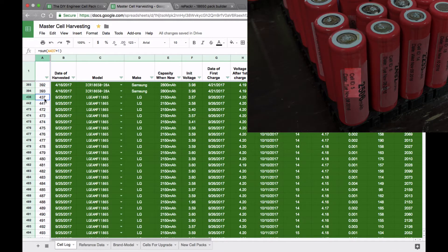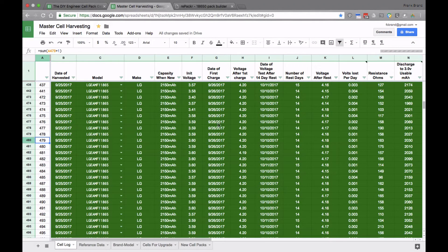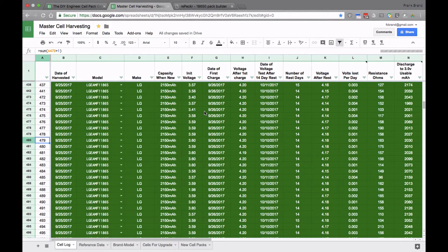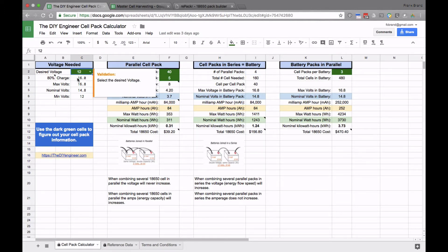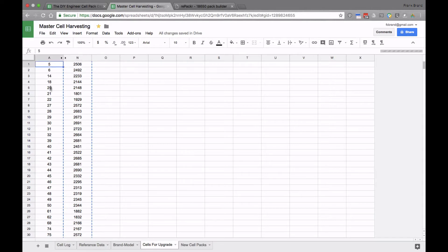The key here is the cell IDs over on the right in blue — every cell has its own unique ID. I put them in numeric order so I know which cells I'm going to be using. To get the total, I went into my calculator and put in 12 volts for my desired voltage, since that's what my inverter runs, and each cell grouping is 40 cells — giving me a grand total of 480 cells needed.